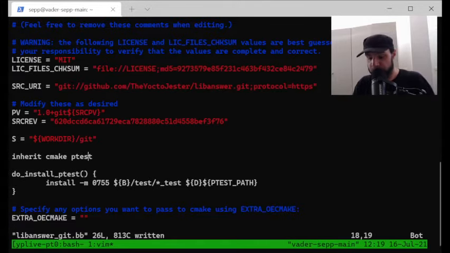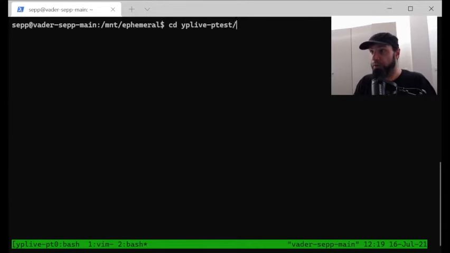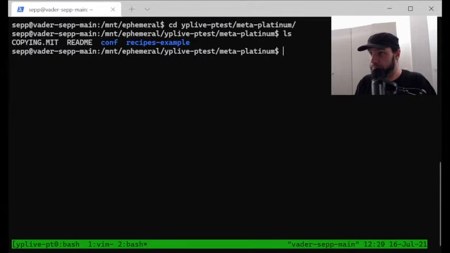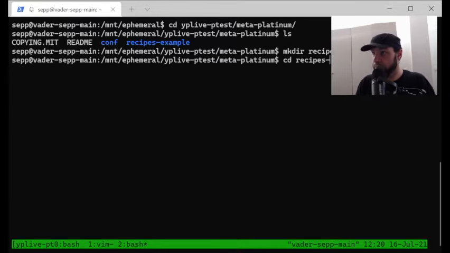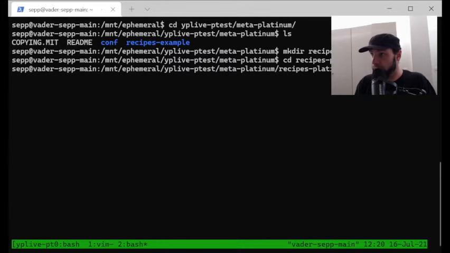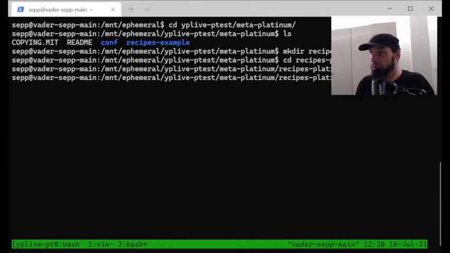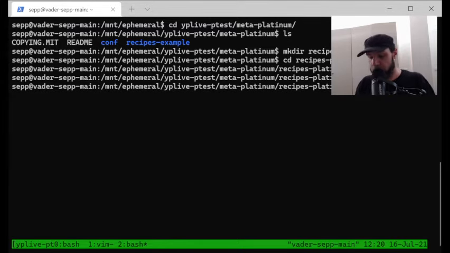So another terminal, YP live test, meta platinum, and mkdir recipes platinum, mkdir images, cd images, and we're gonna just do the classic start of core image minimal.